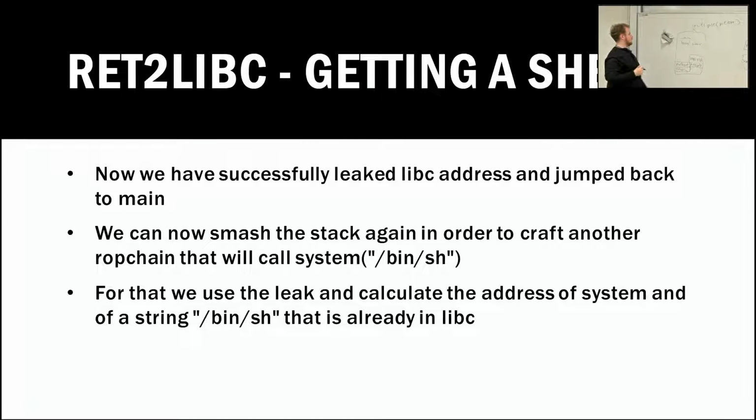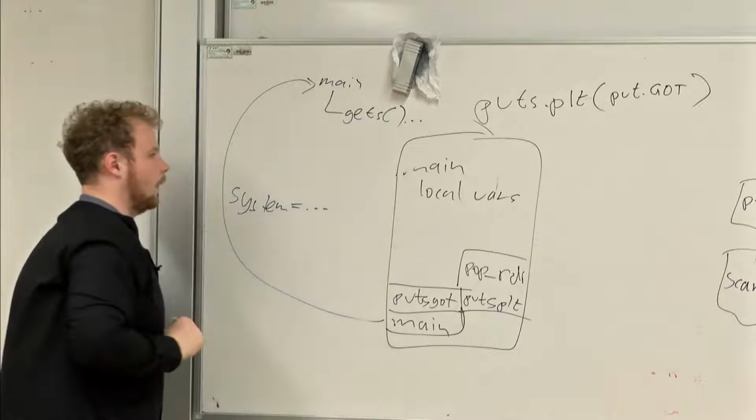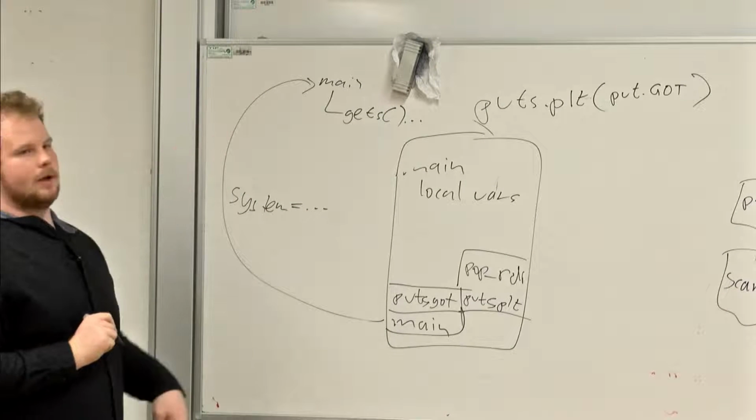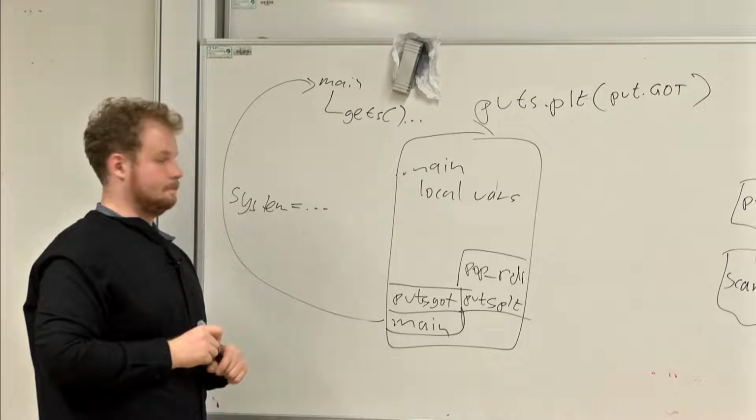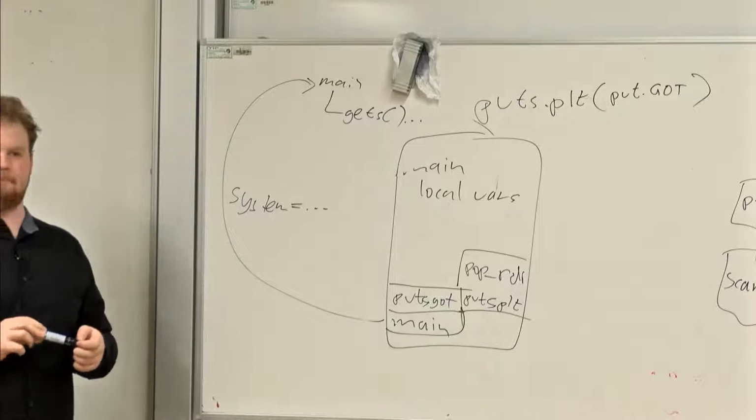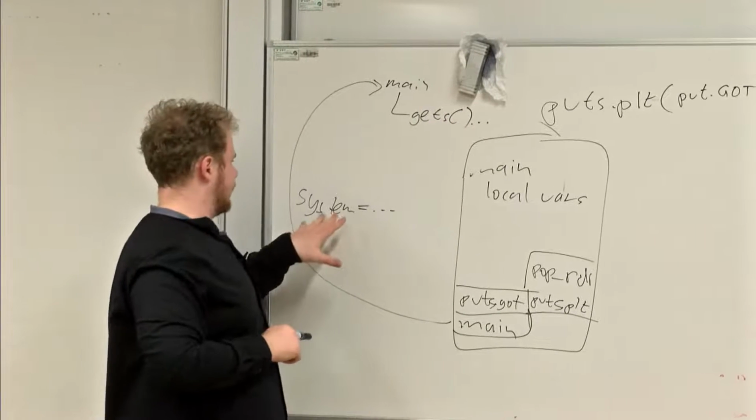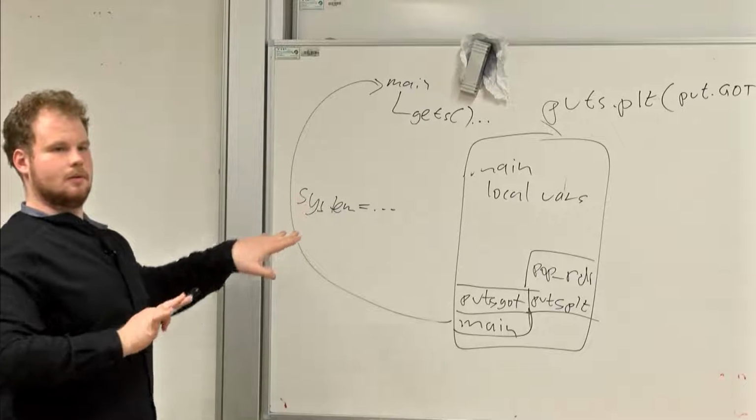Down here it's main. Now we go back to main. Main, and somewhere here gets, and this is waiting. Now what? And during this time, we already calculated system is at something. We have this address now. Now what? Yeah, we already calculated the system address. What do we do with it?